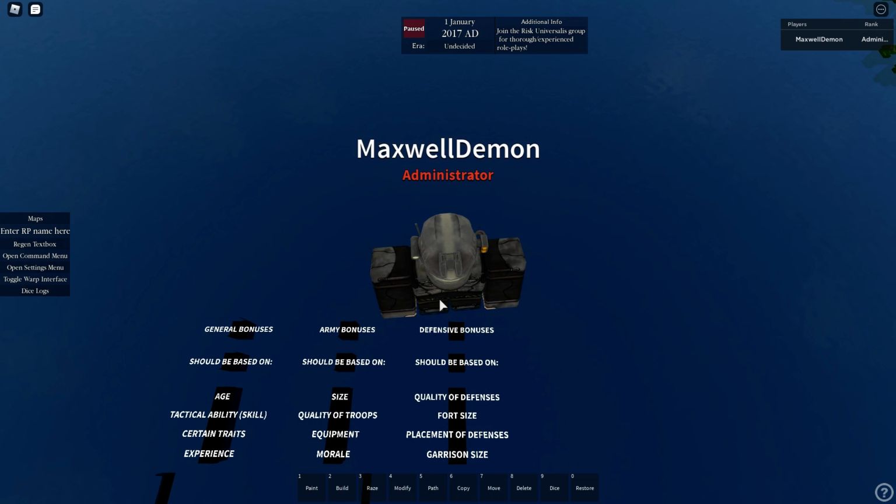Defensive bonuses. This should be based on the quality of the defenses. The fort size, your defensive size, or the forts, castles, that should also be taken into account. The strategic placement of the defenses. Usually castles are placed in a good strategic area, which is also a good example of why you should always make sure that your defenses are ready in a strategic area that could be easily called on or maintained, things like that. Garrison size. This means that it's the size of the army defending. So if you're in a fort, you're going to have a certain amount of troops when you're defending from a siege.